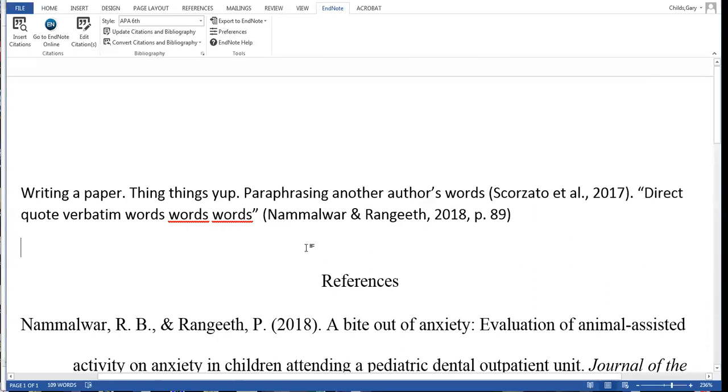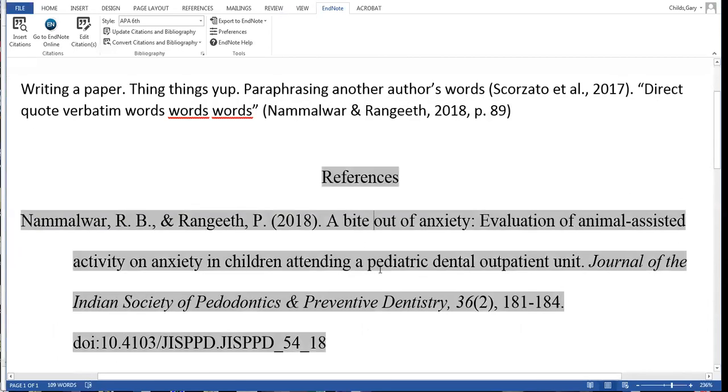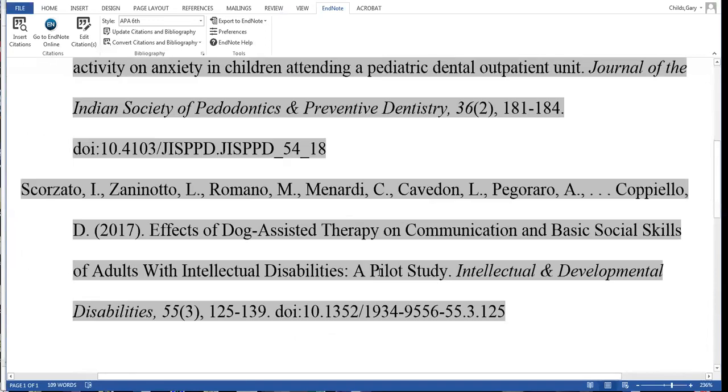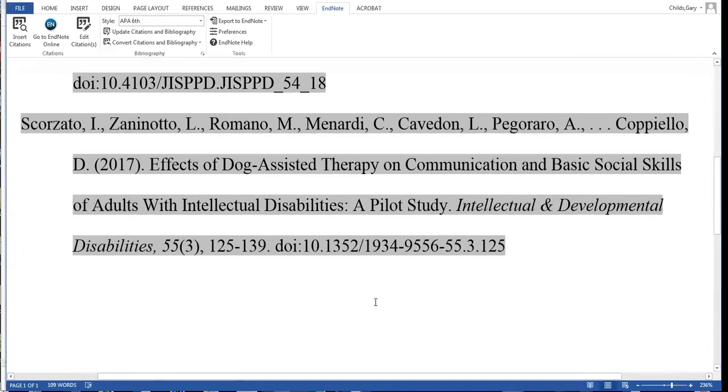Now, let me talk about this document and these field codes that I hinted at before. By clicking on these items, they're all highlighted, right? We can tell that there's a connection between these items in our Word paper and EndNote Online.